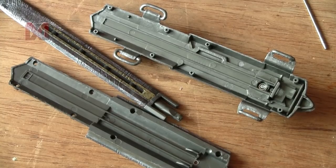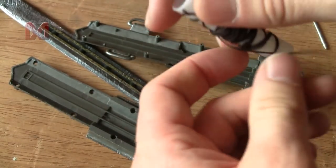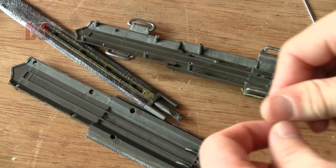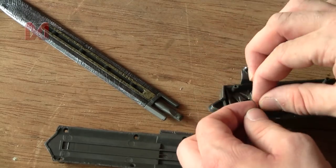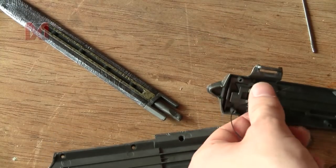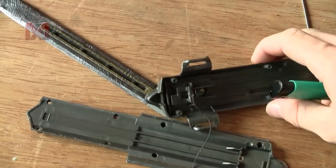Next I'll attach the thread mechanism. I'm using the thread from my leatherwork — it's heavy duty stuff and it's waxed so it's kind of sticky, though the wax will probably come off. I'll loop this through and just tie a knot in it. Because this is synthetic thread it will melt if you heat it up rather than just burn.